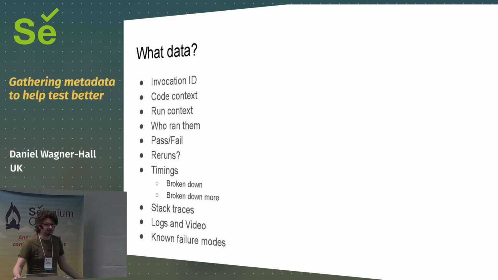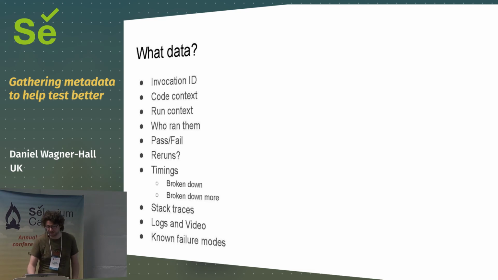Stack traces, really useful for finding common causes. Logs and video. Like, video is really, really, really useful. If you're using someone like Sauce Labs, you probably get a video for free. If you're rolling your own infrastructure, I highly recommend you record video of all your tests. Because when a test fails 1 in 1,000 times, you don't necessarily want to run that test 1,000 more times to see why it failed. Always log video. And log the things that you know go wrong.